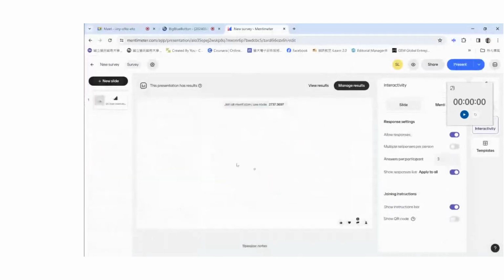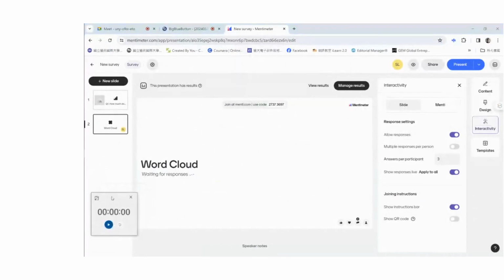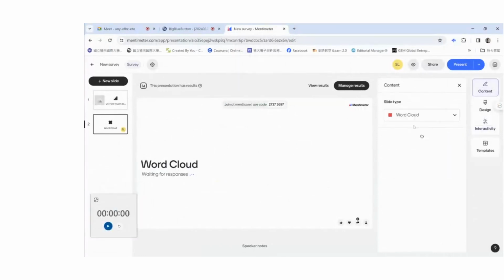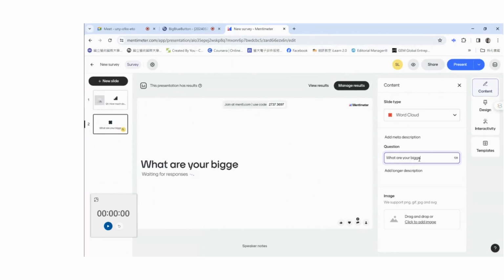Word cloud. I like this very much. So word cloud, let's use content. For example, what are your biggest concerns for EMI?